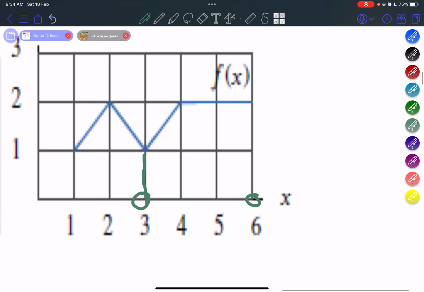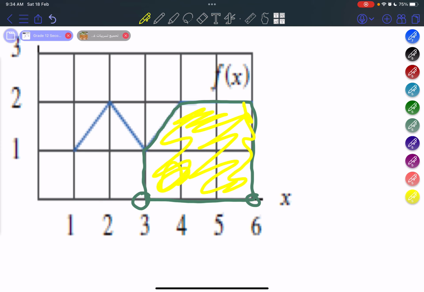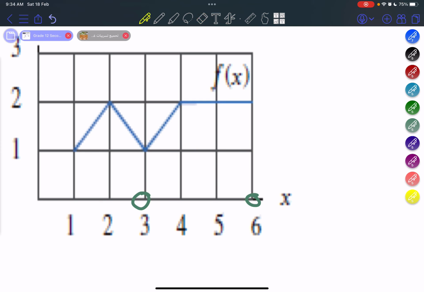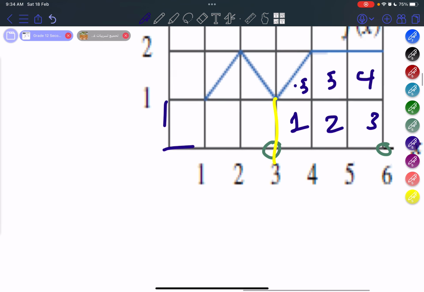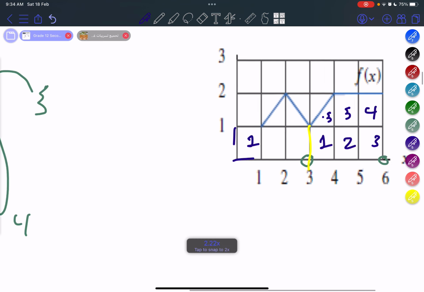So this we see here. Everything here they want us to find. If you can see it, if it makes it clearer. So we can just count it simply. We don't have to use any long formulas. So this is 1, 2, 3, 4, 5, and a half. Why are we saying 1? Because the length and width is both 1. So 1 times 1 will be 1. And that's how we get the area of the rectangle.